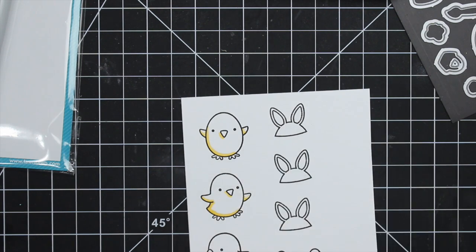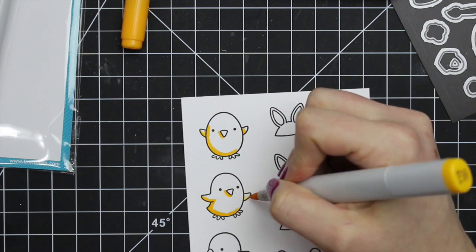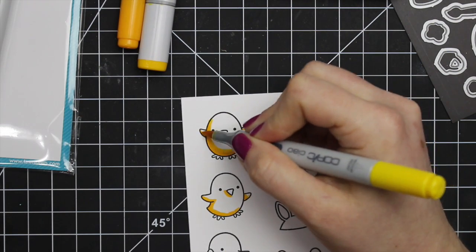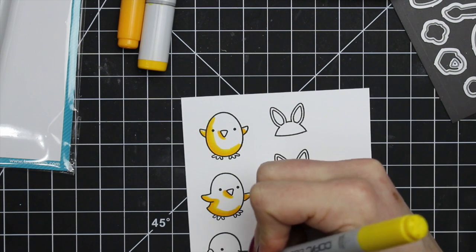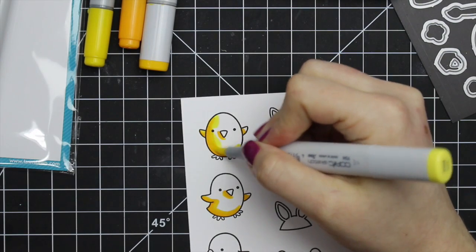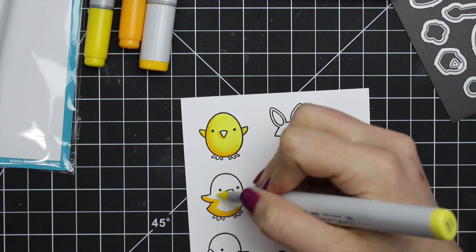So anyway, I stamped all the images onto Neenah Classic Crest Solar White cardstock with Simon Says Stamp Intense Black ink. And then I colored them all in with Copic markers. I didn't do anything too special. I find that images like this tend to just look nice, basically just colored in a solid color. So I did a little bit of shading.